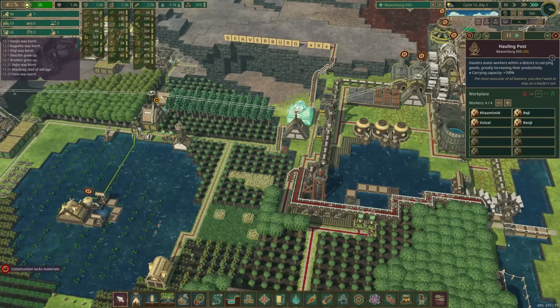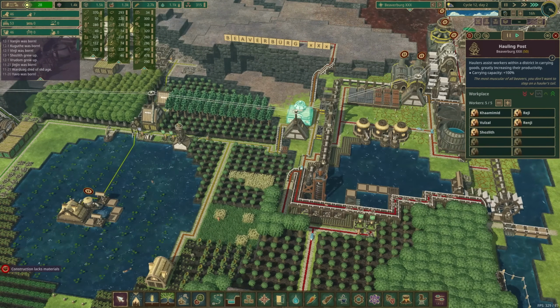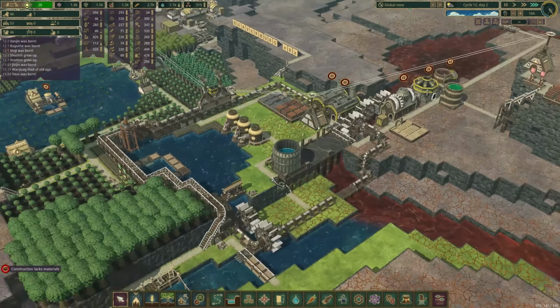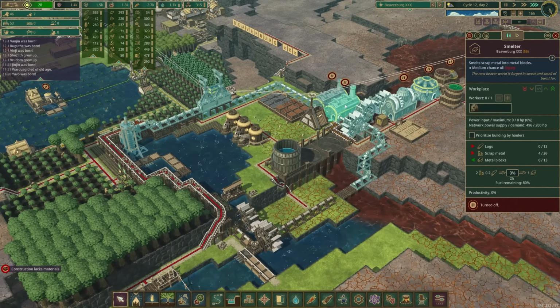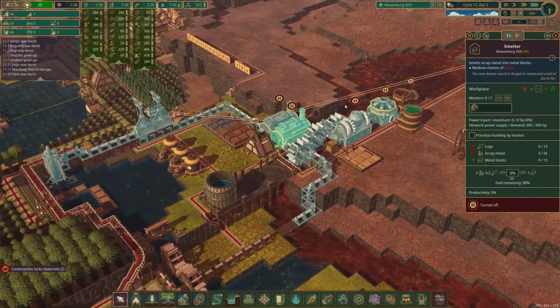How many do I have in my hauling post? 4. Well, that can now go up to 5. Population increases, that can slowly be increased as well. I turned off the smelters and the bad water stuff because, well, we don't really need it right now, and we can use those beavers for other things.